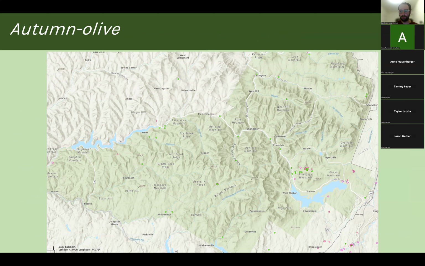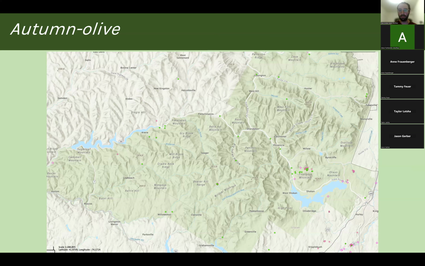So here are the reports for autumn olive in the Catskills Park. You'll see there is a lot less of it than honeysuckle or barberry or even bittersweet. It's drastically underreported, which means it's out there. It's just not being reported to the iMap system when people see it. That kind of data gap between the situation in the real world and the situation as represented in iMap is just something that the state and all invasive species managers that use iMap have to grapple with.